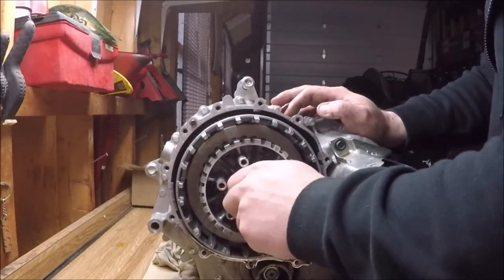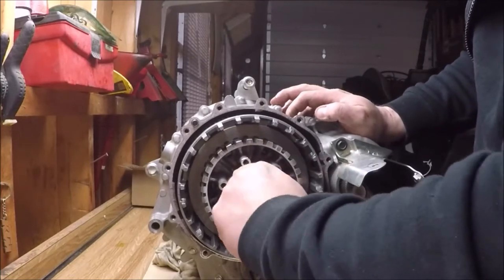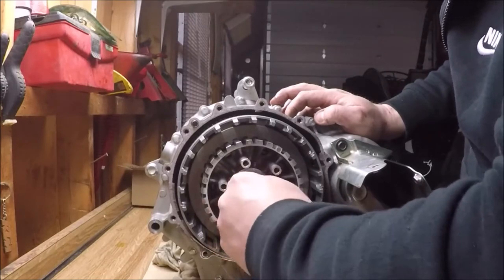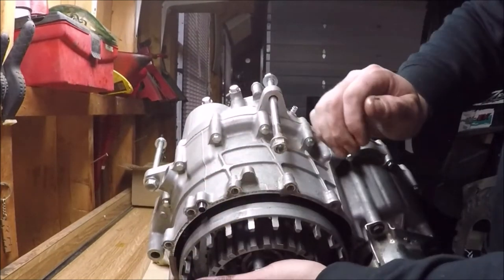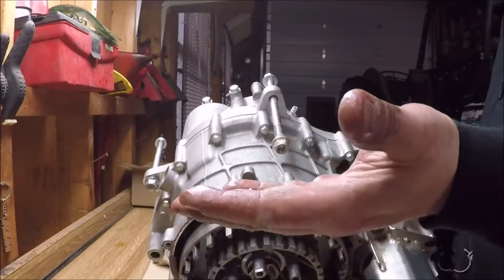Here I am removing the clutch push rod. I guess this would be the button. Behind this button is a ball, and then behind that is the clutch push rod, which goes into the clutch hydraulic piston or slave cylinder.